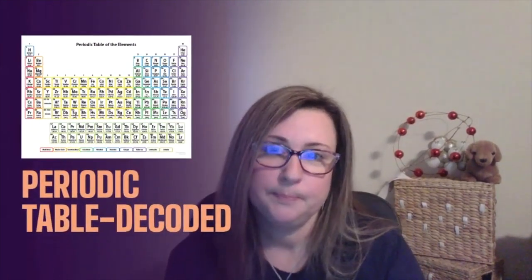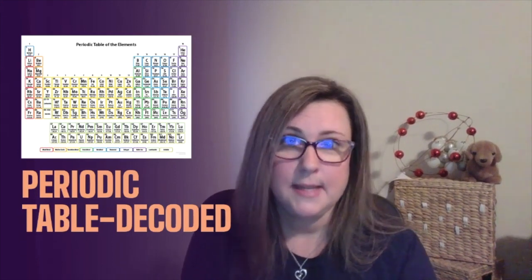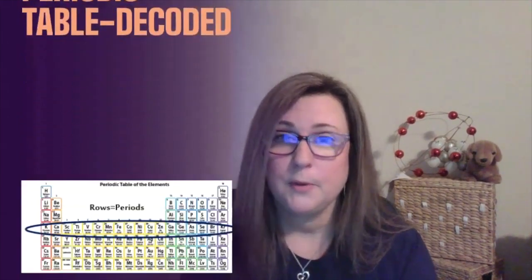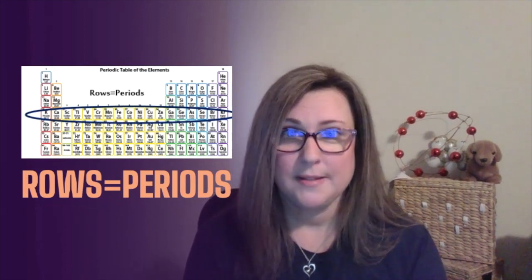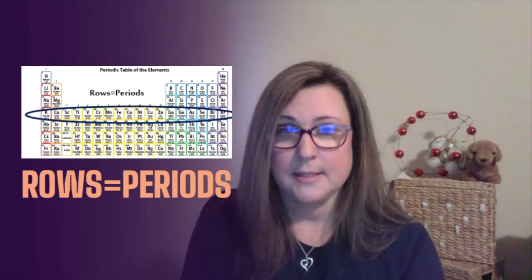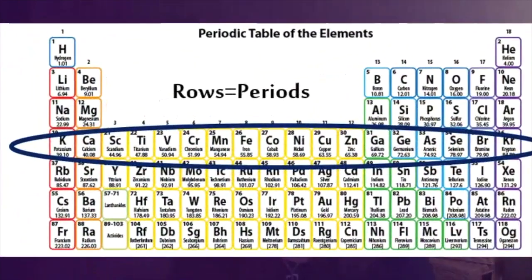So periodic table, we're going to decode that for you really quick. A lot of times when students first start seeing the periodic table, they get a little bit worried, they get a little nervous thinking, they've heard other people say, oh, you're going to have to memorize the whole periodic table. Well, I'm here to tell you most people don't ever have to do that. What you're going to need to know how to do is decode it. So you need to just know how to use it. It's a tool. One of the things I want you to learn is that the rows that go across from left to right are called a period.